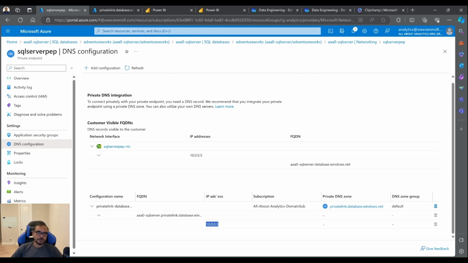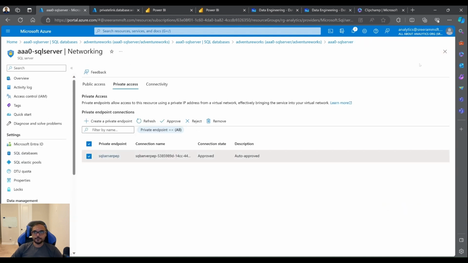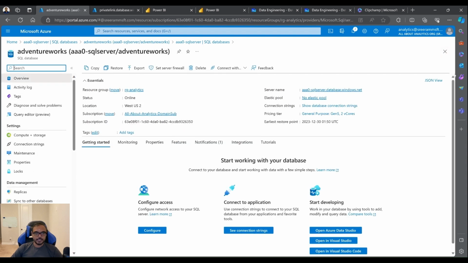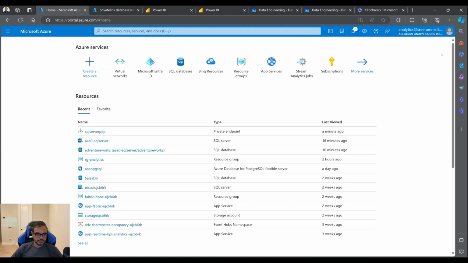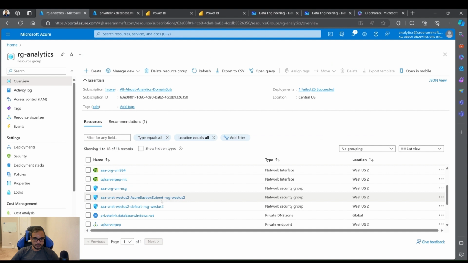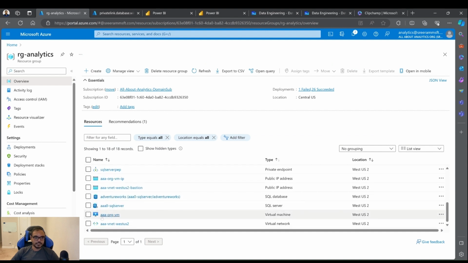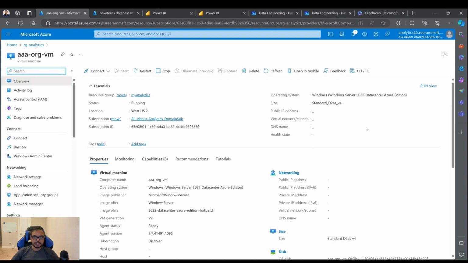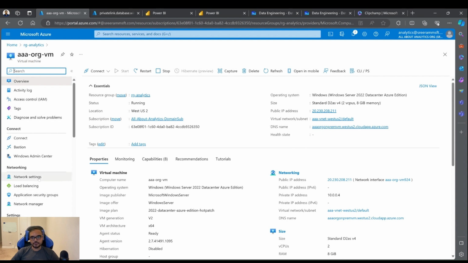A data gateway is nothing but a software that you can install on a virtual machine. For example, in my case, I have installed a virtual machine, the All About Analytics organization VM. This virtual machine has the software installed on it. Again, this virtual machine is required for us to run software, and that software corresponds to an application called Data Gateway. In the end, I will show, for those who are interested, how the software looks, but practically one of your admins will do this task, and as a data person, you don't need to worry about this.